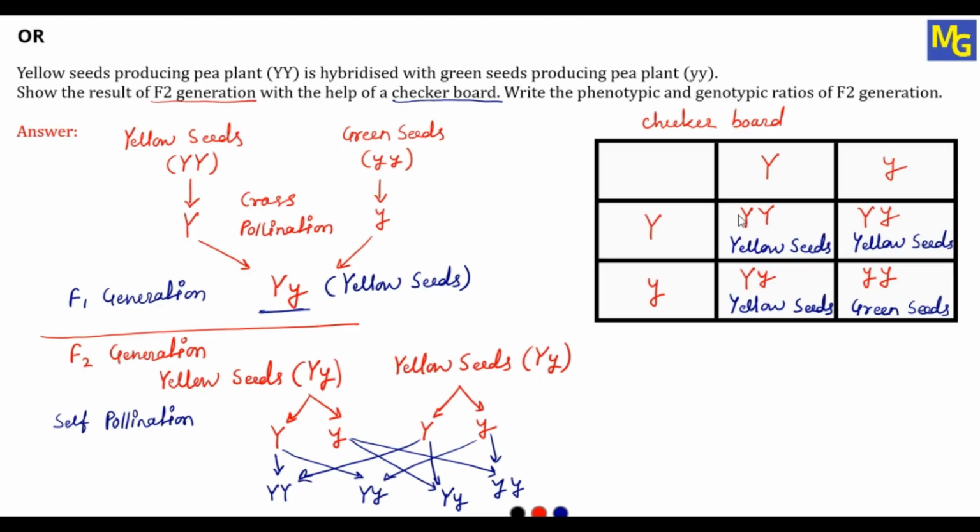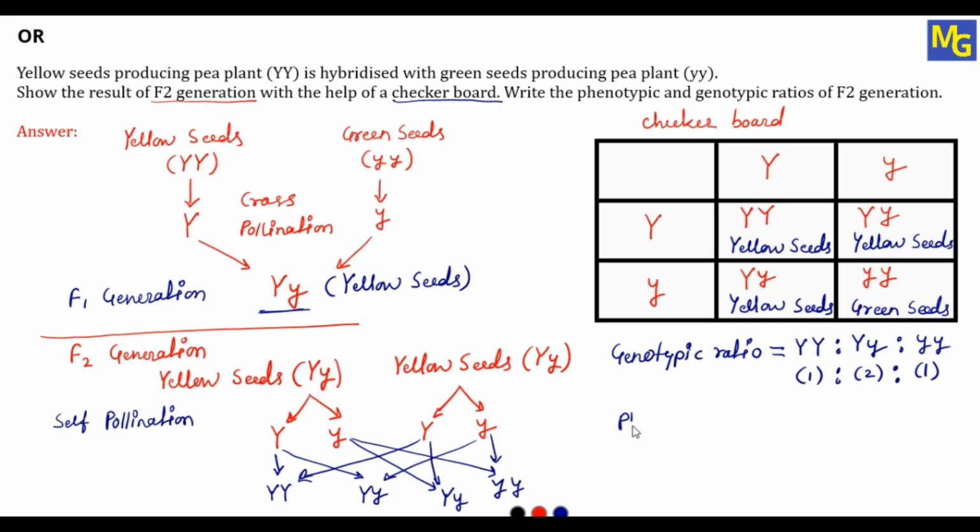All these, capital Y capital Y, capital Y small y, are genotypes. And the yellow seeds that I wrote show the phenotype. So we will write it here. Genotypic ratio, because it is asked in the question. If you see the ratio, we have capital Y capital Y 1, capital Y small y 2, and small y small y 1. Therefore, the ratio will be 1 is to 2 is to 1. This is genotypic, where we can see the genes.